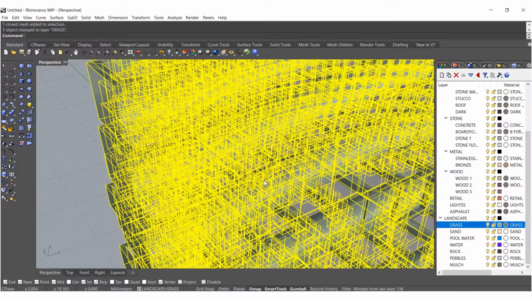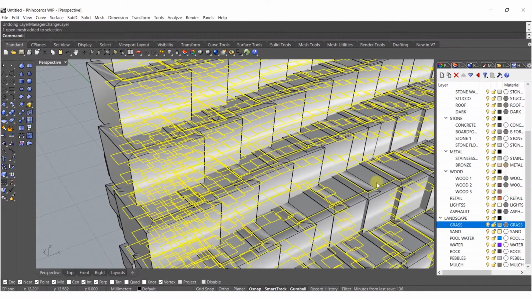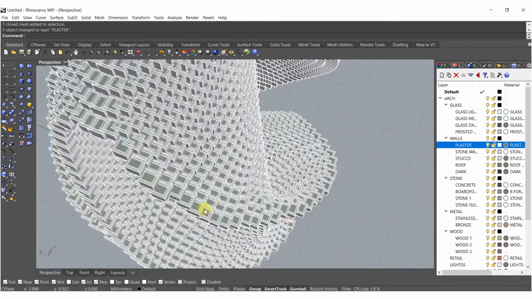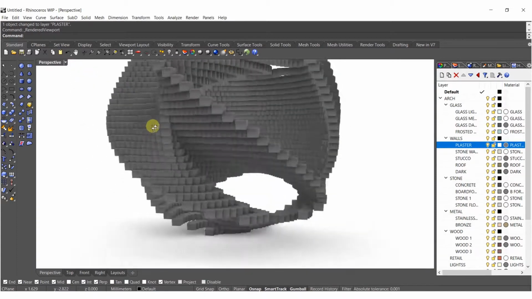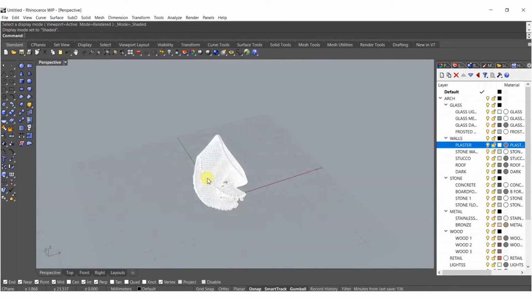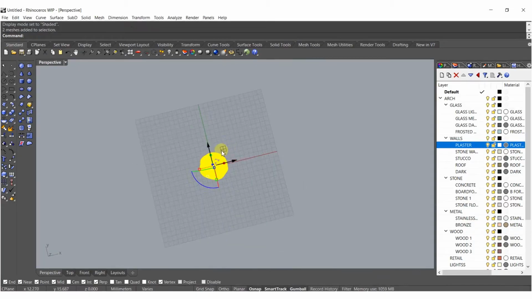Oop, wrong one. Change the tops to grass, my grass layer. And the sides, I'm just going to change to plaster for now. Change it to aluminum. So go to shape or render it again. Oh, it doesn't recognize materials here. Okay. And I might just copy that around a couple times so we can show off the sides, different perspectives of this particular model.